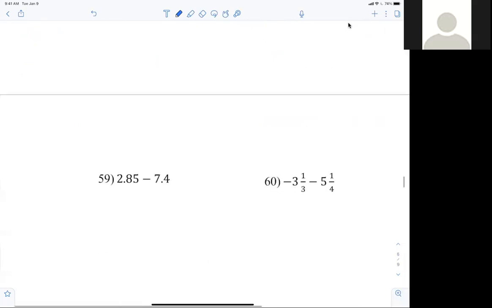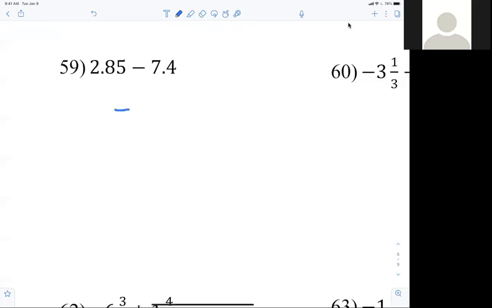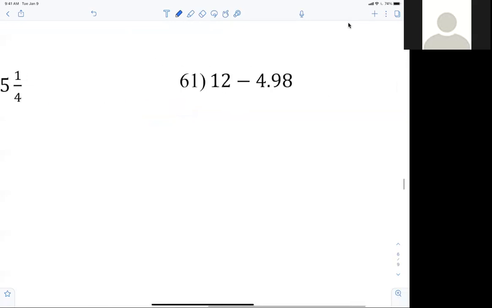All right, 59. Would it be negative 4.55? Negative 4.55? Do you remember that from yesterday? That was the answer to yesterday's lesson. I'm kind of proud of you. Do you remember that or did you do it? Yeah, because as you can see, I sometimes just paste the whole worksheet over for practice. Is everybody okay with that? Anybody? All right, now we have 61.